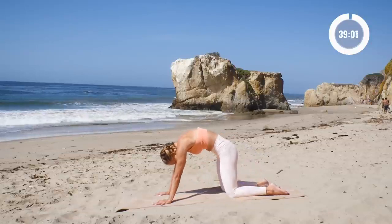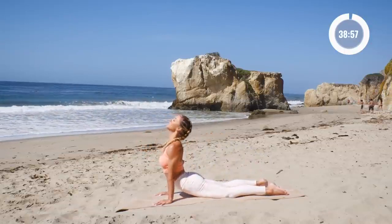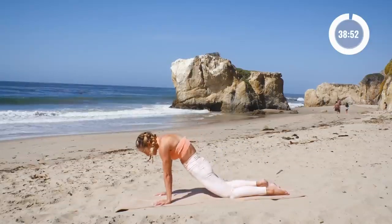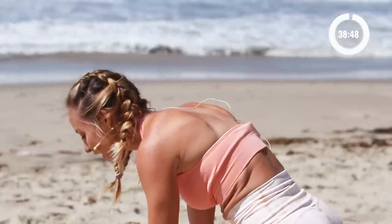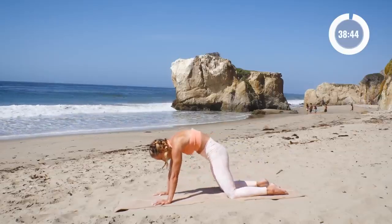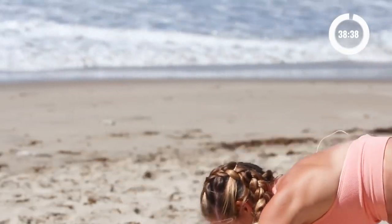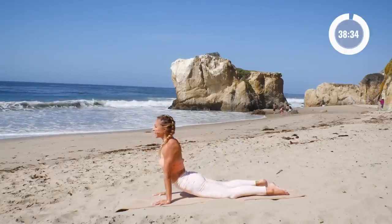Good, and you're gonna do a big spinal wave. Let the pelvis come to the floor, lift the chest up, squeeze the shoulder blades together, and then all the way back. Nice, this is so good for your spine. It's like giving yourself a little massage, as if you're going to the chiropractor right now, but you can do it right here on your mat. Okay, two more, just like that. Inhale in, squeeze the shoulder blades together, lift the heart up. Feels so good. And last one, inhale in, and exhale.